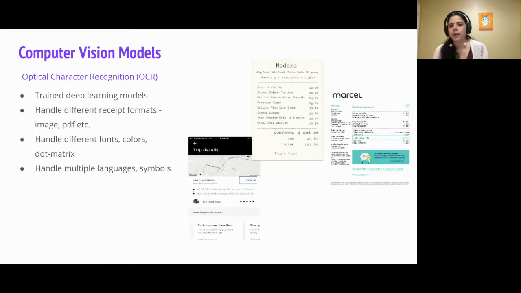So here we had to work on different training mechanisms to understand dot matrix fonts. And finally, to truly have a global solution, we need models that are multilingual. You have to train on multiple languages, especially Asian characters, which can be extremely challenging.